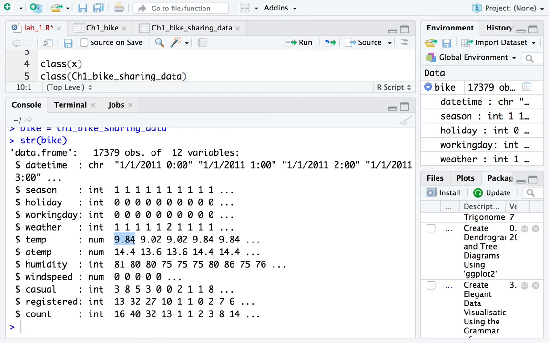And again, it does not matter how large or small they are. If you have a number like 5,000, it's an integer. If you have a number like 0.005, that's a num, a number. The reason behind this is, my BAP students, that's correct. In the world of computers, numbers with decimal places take up more memory than numbers that don't have decimal places. This is a freaky computer architecture kind of thing.